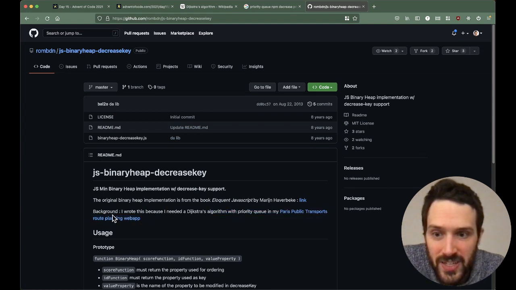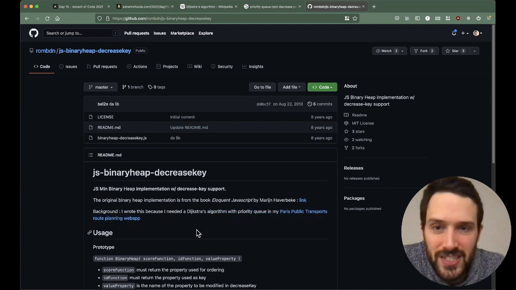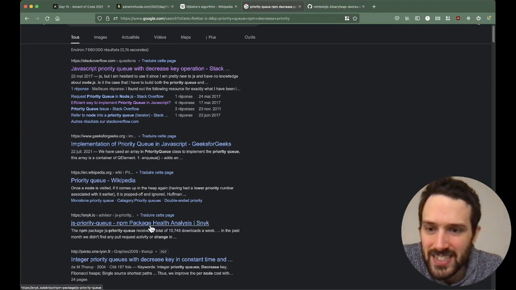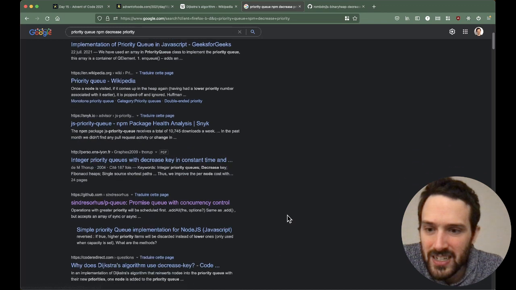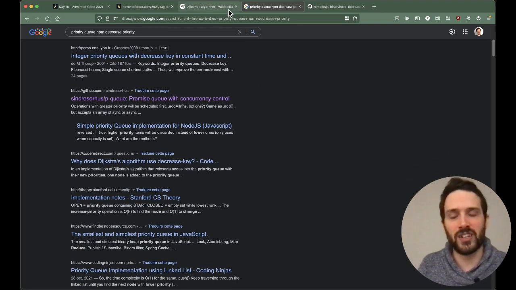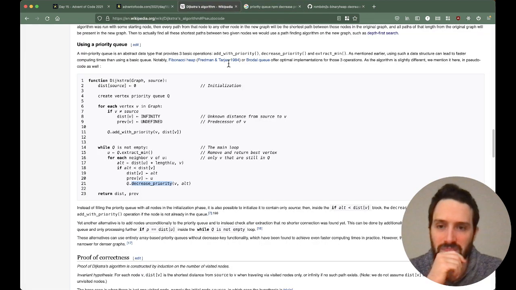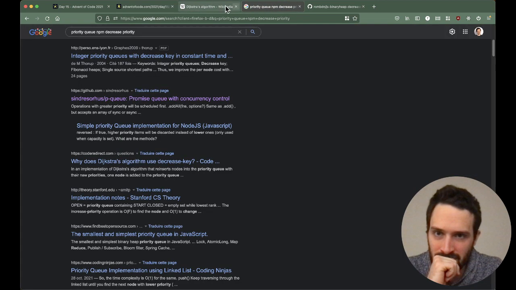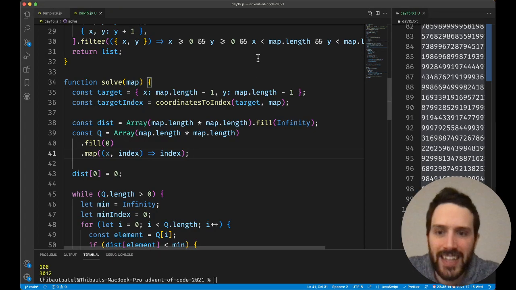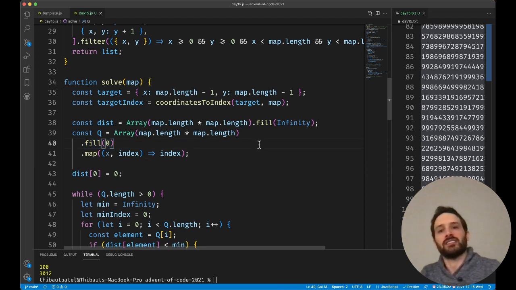Oh, look, they wrote this because they needed a priority queue for the Dijkstra algorithm. That's insane. Okay, so I feel like I'm really hitting a dead end here. That's frustrating.